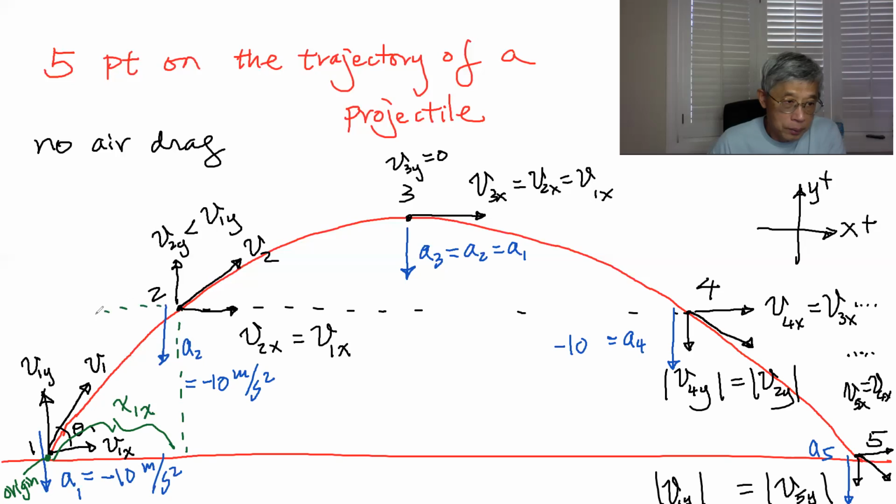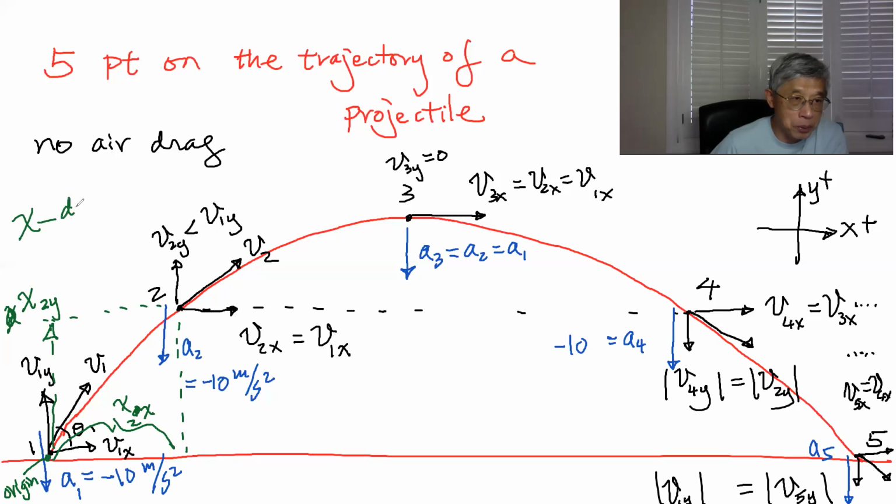And right there, that's your x displacement. Sorry, this is x2 in the y direction. This is point 2. So the first x here means displacement. So displacement in the y position at point 2 is called x2y, and this is called x2x.